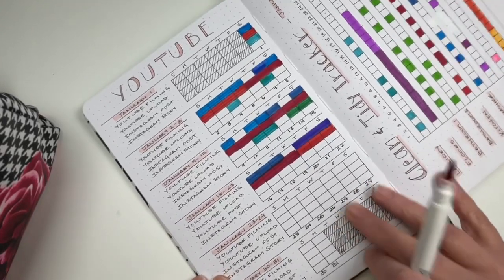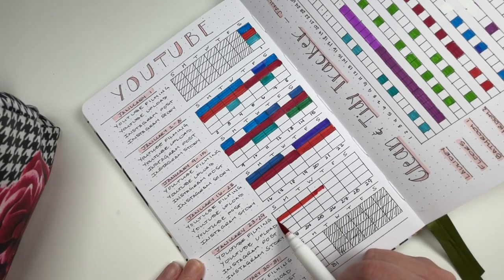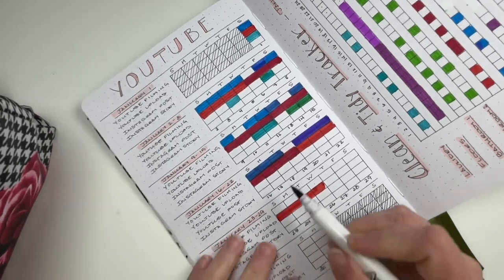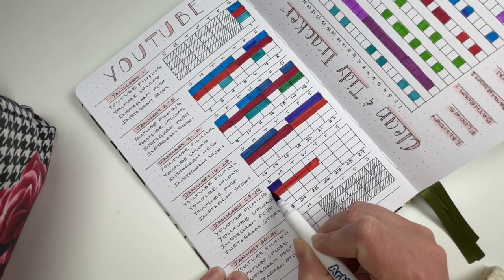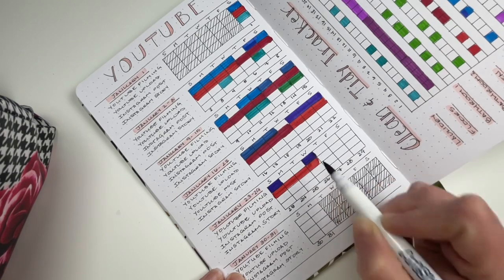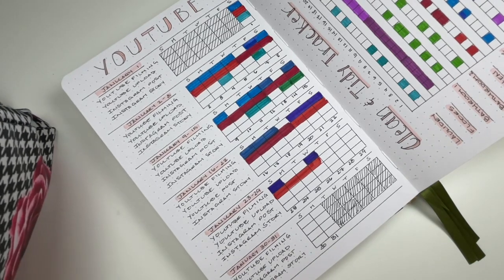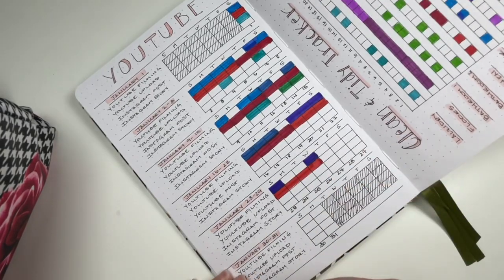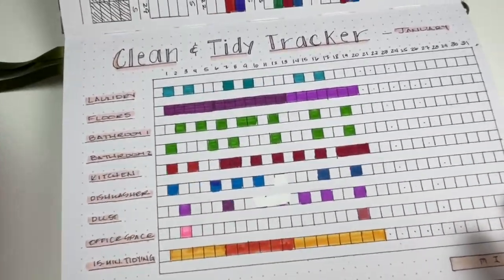Let's see. So we're working on January 20th through the 26th. So I can color in all of these. All right. And then I missed this week. I have to color in here for my filming. And my filming is not occurring every single day anymore. There's a couple days a week where I can pre-record 1 or 2 videos, and that way I don't have to worry about coming home from work and every single day making time to film. But I'm still doing it quite a few times a week. But it's okay. Like I said, I'm definitely enjoying it. So no complaints here. Let's go on to the clean and tidy tracker.